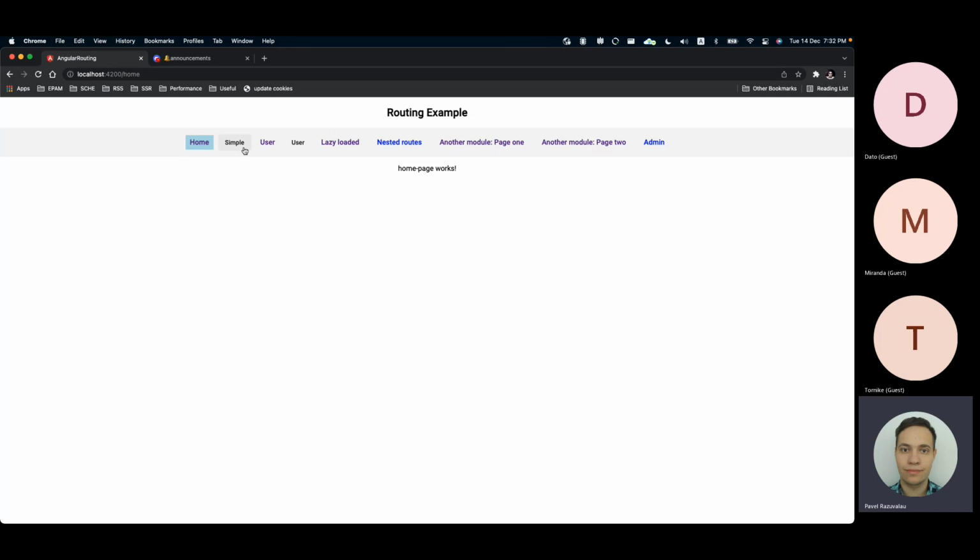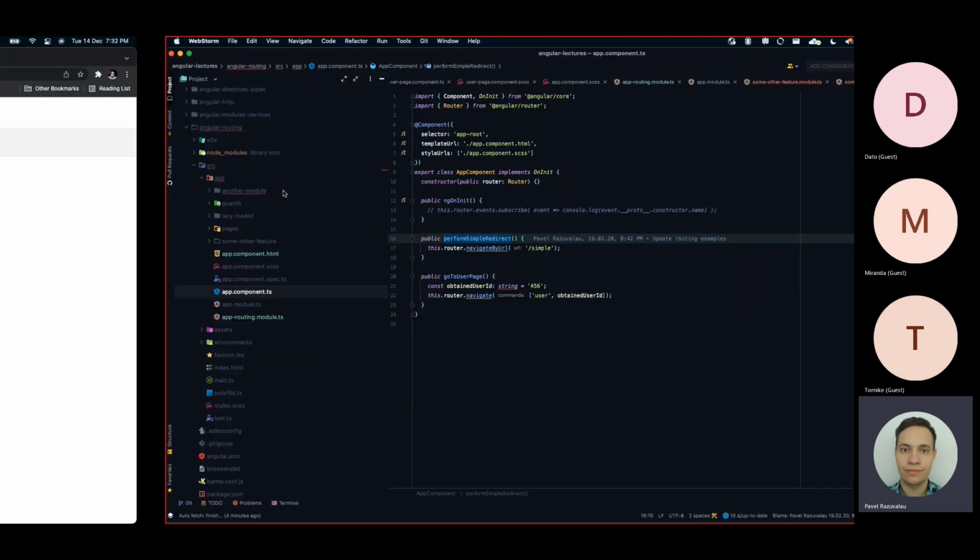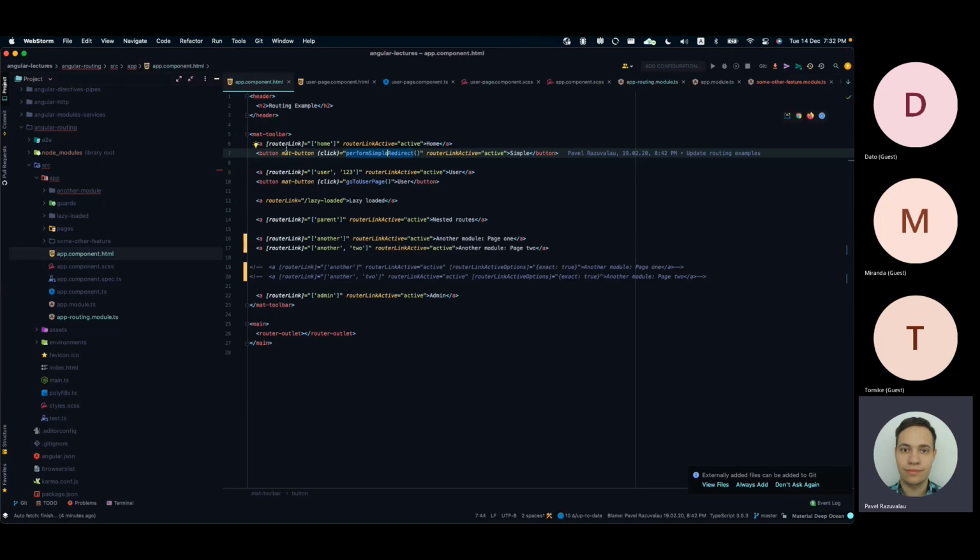It just triggers the code. So if clicking the link will not introduce any complex side effects, let's just keep it simple and use the A element with the routerLink directive.